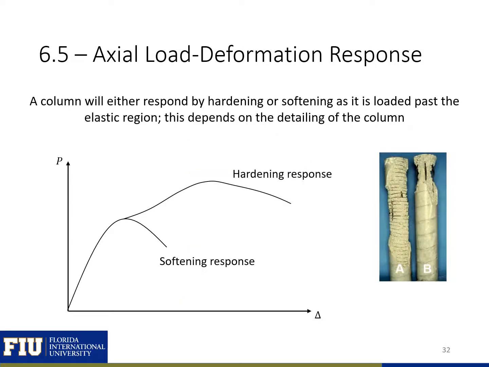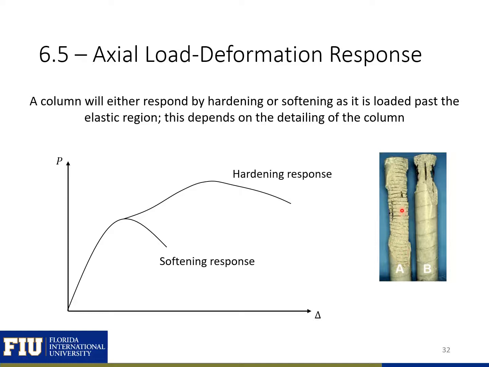Here you can see the difference in our load deflection responses for our localized and global failure, or our softening and hardening response columns. You can see in the column where we had improper sized stirrups spaced too far apart, we had a localized failure. So after we lost our cover concrete, our longitudinal steel buckled. So here we were going up elastic, then our concrete started to go inelastic until we lost our cover concrete. At this point, our steel can't take any more compression and it buckles. So our column loses strength and we have a localized failure.